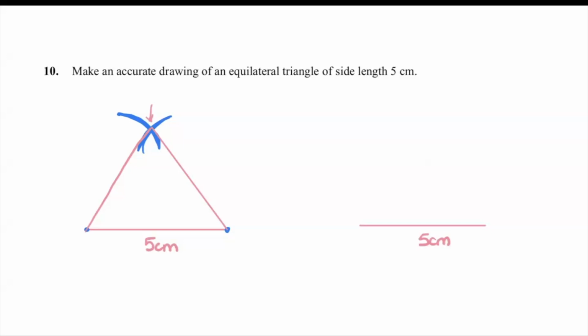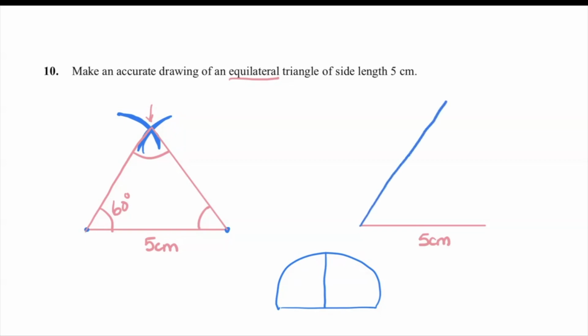If you're not very good with a compass, then there's a way of doing it with a protractor. Because it's an equilateral triangle, all the angles inside are 60 degrees. So I could place my protractor. Let's give you an image of a protractor quickly. You've got that crossing point here in the middle, and that's what I would put on the end of my line. I would then measure my 60 degrees, mark it on, and then draw a nice long straight line through that point.